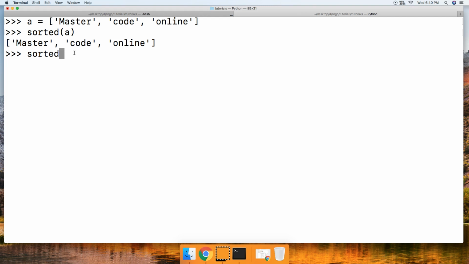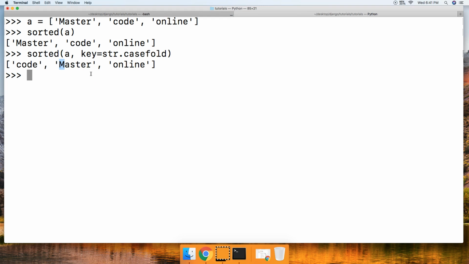Well, we can do sorted, and then we say A, and then we can pass the keyword argument key, and we're going to say str.casefold. Now, if you remember back to our string method tutorials, casefold removes any case distinction in a string. So basically what we're going to do is remove the case distinction for a moment while the sorted function runs. We're saying, hey, ignore any case distinction here, run it as if they all had no case information, and then return the alphabetical order that way. Don't actually change the object, because it will not change the object. If you notice, we got code, master, online. It didn't change the uppercase to a lowercase or anything like that. It didn't remove the case information. It just momentarily took it and ran it with the sorted function.